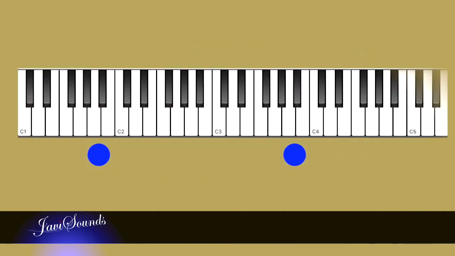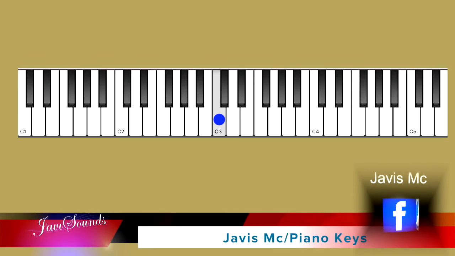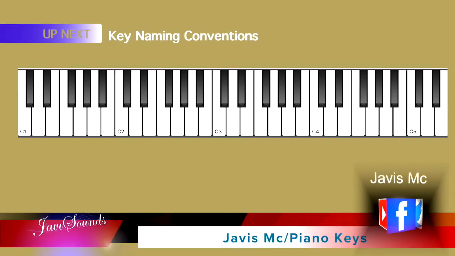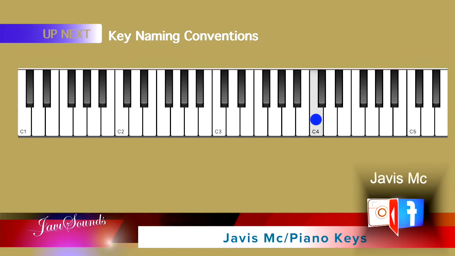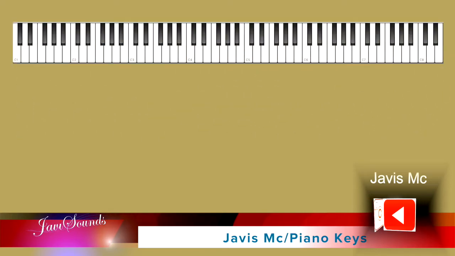When you go upward or rightward, you will find another group of twos. And the white that comes before them here, that is home. That is key C. And when you go up to that point, the white key that comes before these two blacks is the key of C. And another place is here. These twos and the threes, the white that comes before them is the key of C, and so on and so forth. So if you look at the entire piano roll, you can see the key of C. That white that comes before the group of two blacks is the home point.